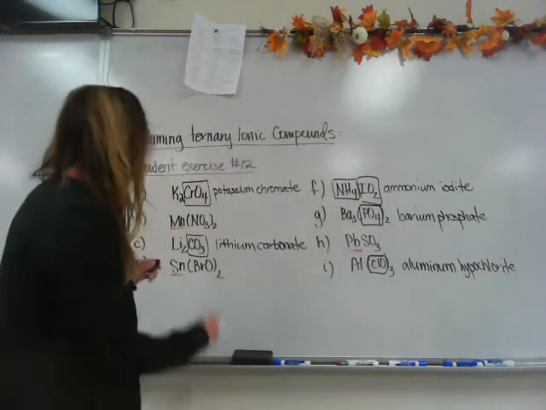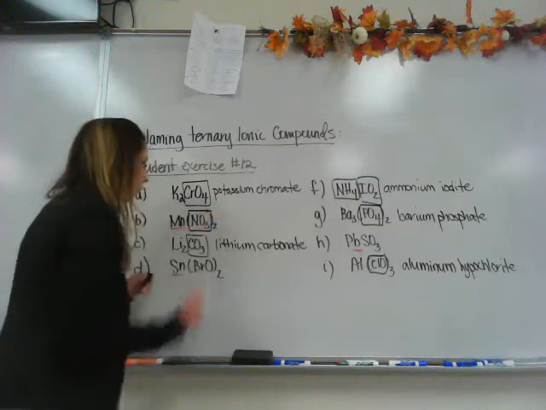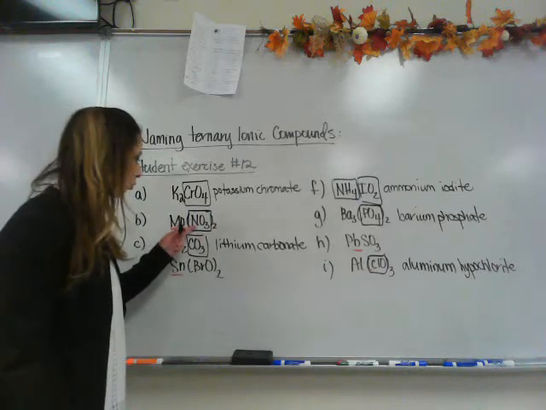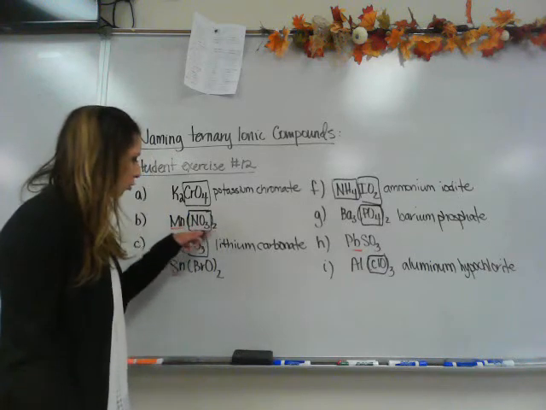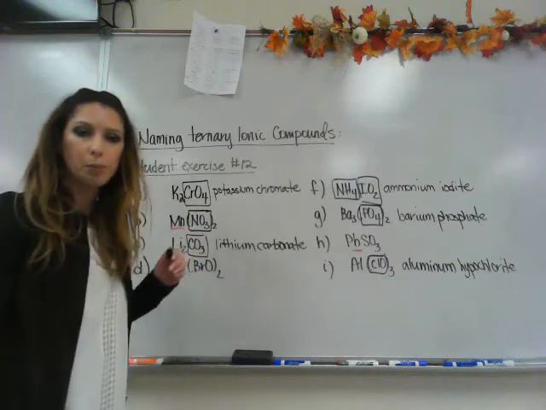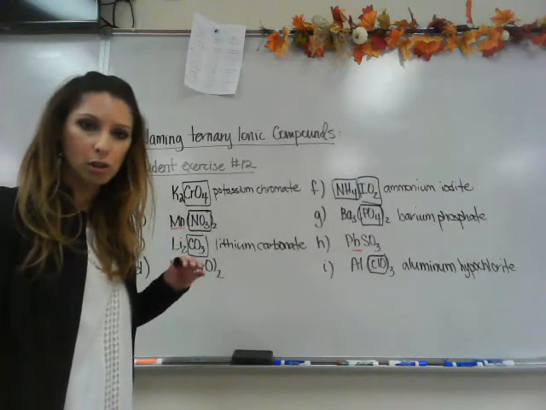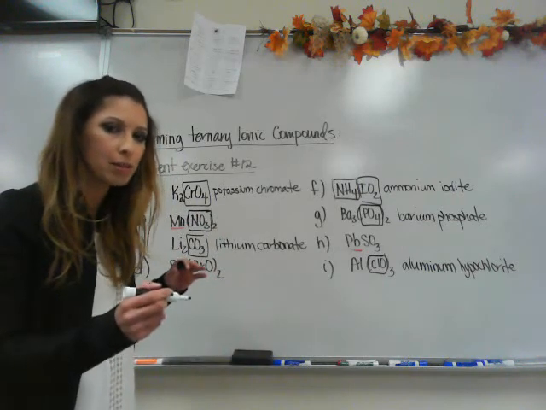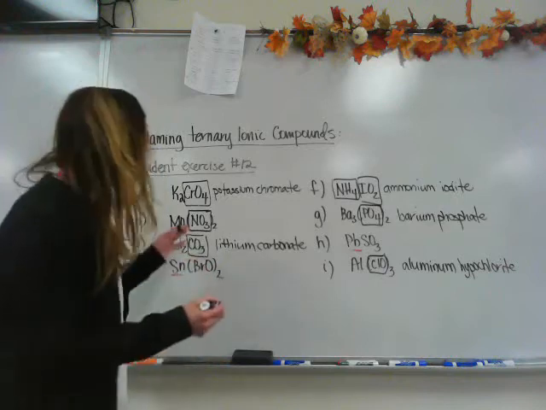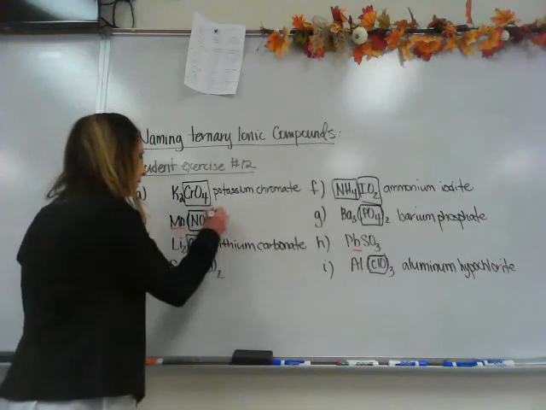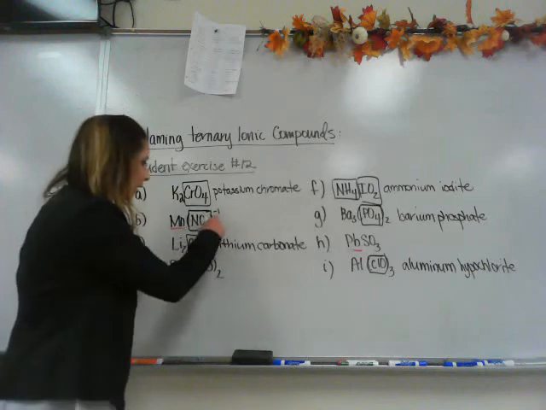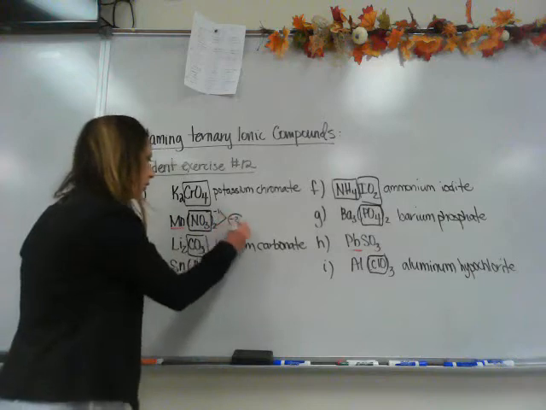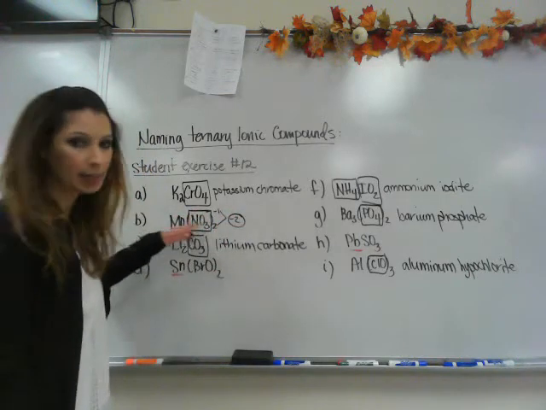Okay, now let's go back to the compounds that contain transition metals, because we have to calculate their charge. So what I want you to do is put a bracket or a box around what is inside the parentheses. So NO3 is in a box. I have two NO3s. Remember, on the periodic table that I gave you, there is a circle around nitrogen, and it goes over to group 7A, because you have to follow that numbering system if oxygen is attached to nitrogen. This is the nitrate ion, and it has a -1 charge. So you write the -1 charge up here, and you multiply the -1 by 2. This gives you a -2 charge overall on this anion.